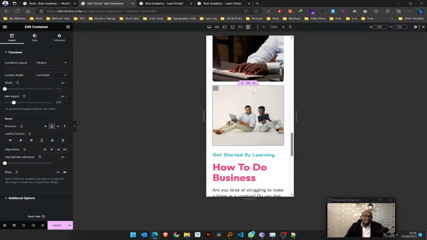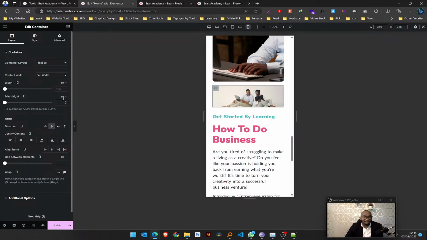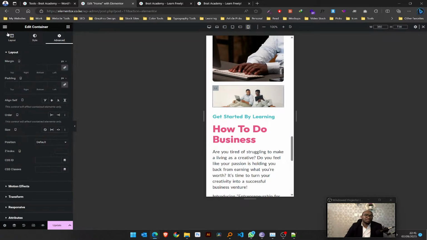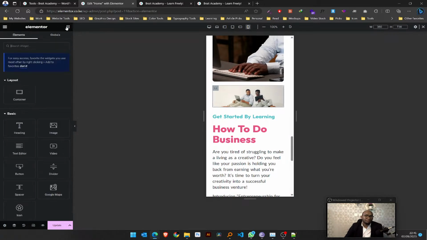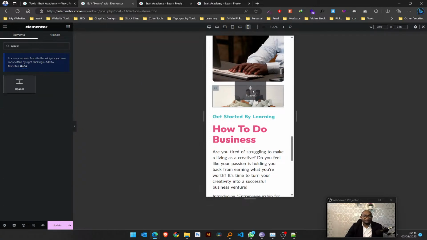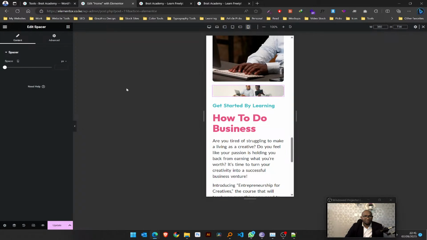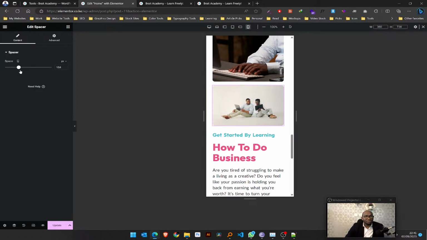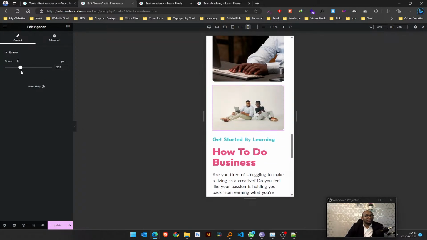Before containers came in, we would actually place another spacer here, and we would resize it like that. Okay.